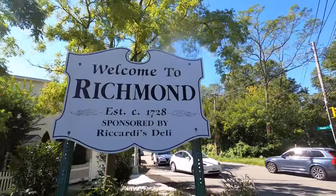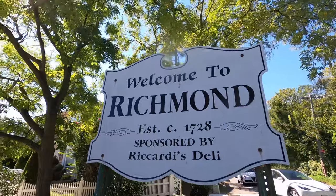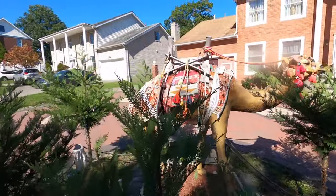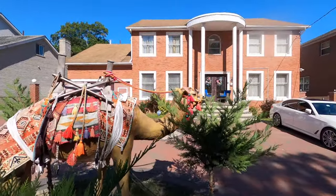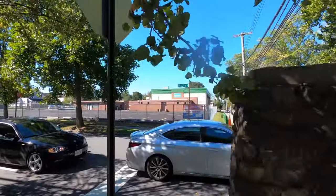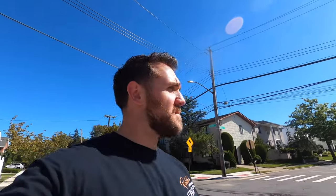We're getting closer - we're in Richmond, the town of Richmond. Not like the old school historic Richmond Town, but the neighborhood. These people definitely think I'm crazy. I've driven down this street 8,000 times in my life and I've never seen this camel here - you people are awesome, I love it. And this is where I make my turn. Once I see St. Patrick's it's time. This walk was long, but I'm glad I did it - Richmond Town, what a beautiful neighborhood. Very quiet over here.